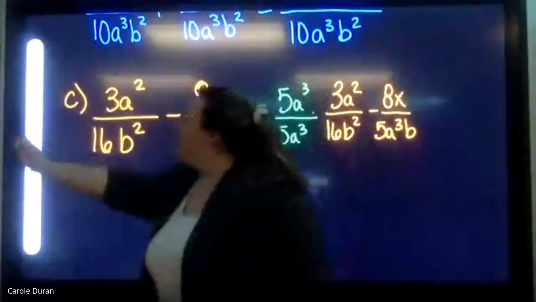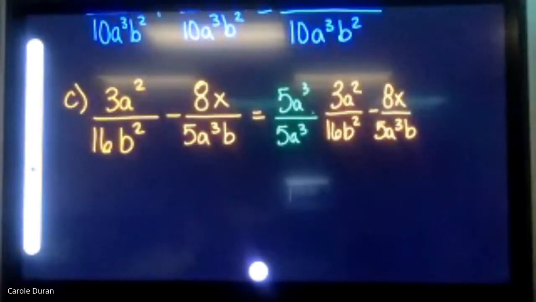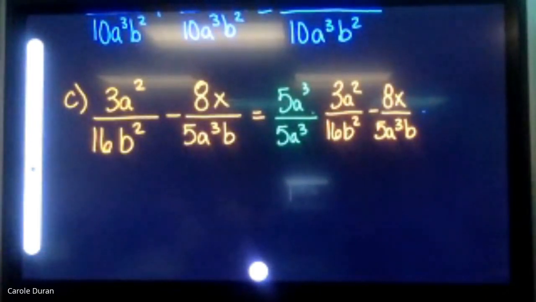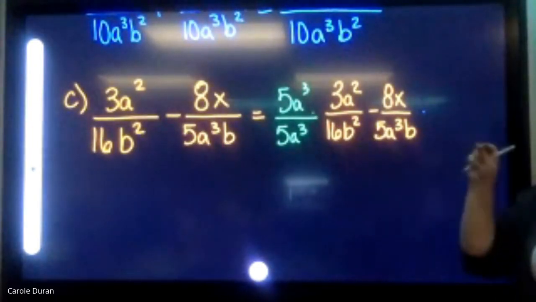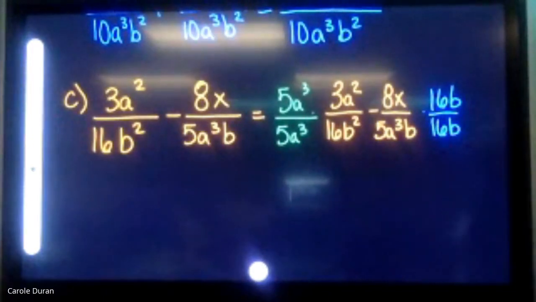What about on the right-hand side, somebody from this half of the room? Delilah, what are we doing? Just a b? 16b, because I need to make this 16 be present over here so I can combine it. But yes, the b definitely needs to be here. So then I go ahead and I multiply all of it in.